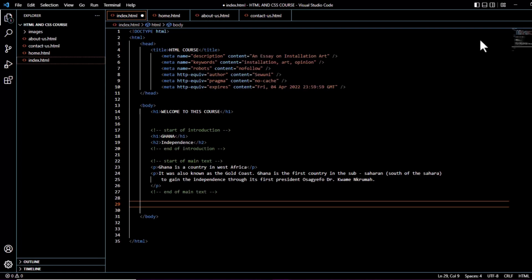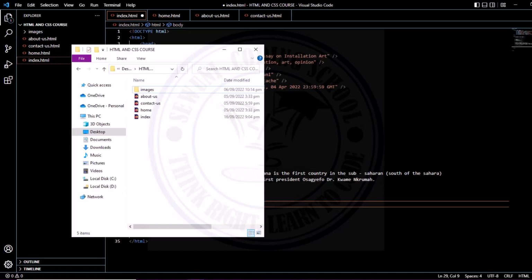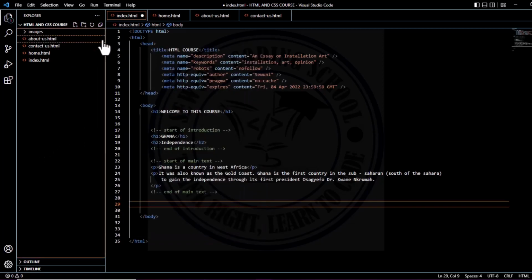We want everything to be what? Organized. Just like we created a folder for images, I would like us to create another folder for video, and then for audio we can create the folder here, or we can use the main folder here on the desktop. So you can double click, you see the images folder. We can create the folder here, or we can do it using our text editor.